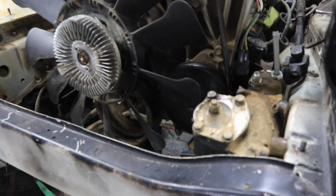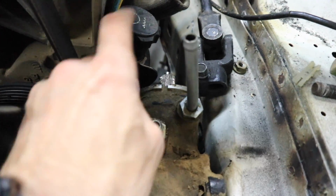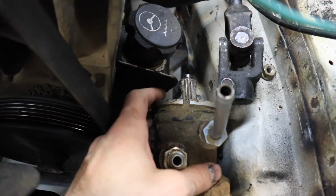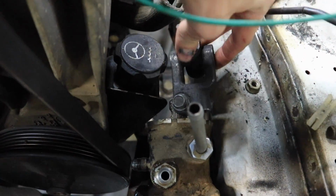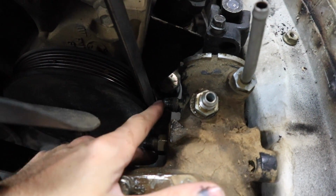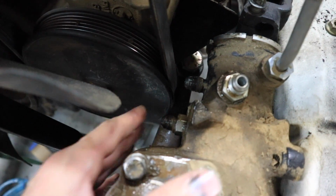And then this morning, I just put the gearbox in here just to check. And check out the clearances right here. So here's the power steering pump, and here's the gearbox. And of course, this shaft has to go on there, so that's not gonna work. And then this hose has to come out of here, and I can barely even get my finger through there, so that's not gonna work.